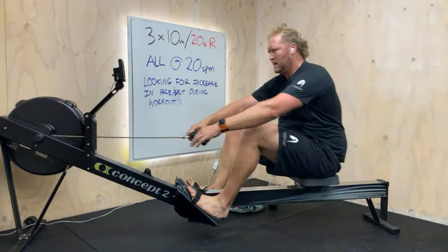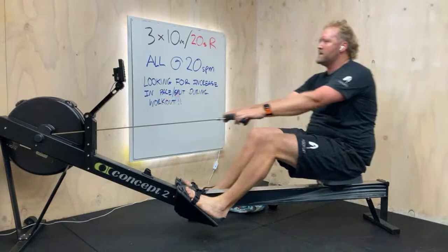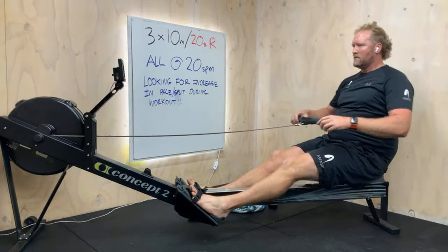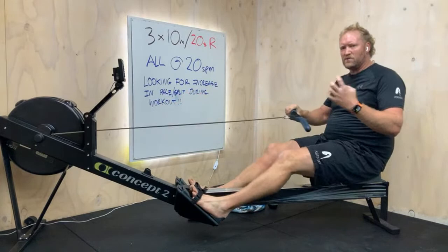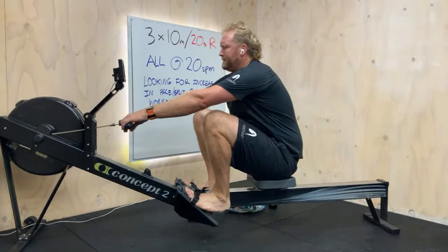Push away from it. We're not going to be letting go. It's going to come back with us, okay? And that's the key, it comes back with us. So long arms again. Focus with me. Roll around. Loose. Don't choke the handle, okay? You want to have a good grip. You don't need to be too tense, okay? Finger strength's good.